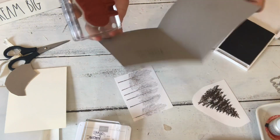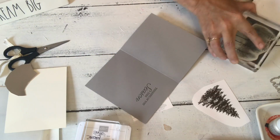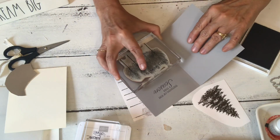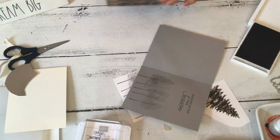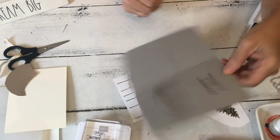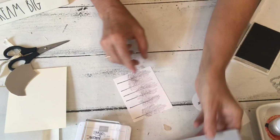And then I'm gonna come in here, just on the inside, and do a row of trees down there on the bottom. They're so pretty, and this card's so simple.